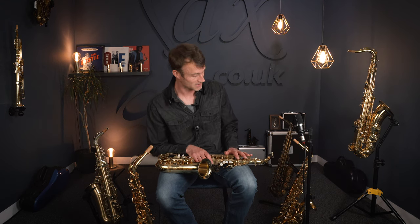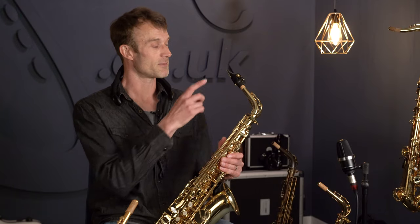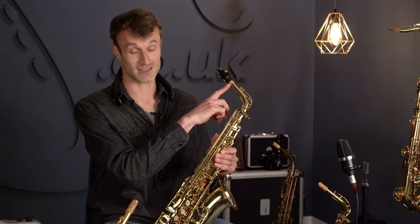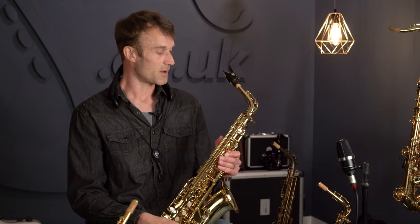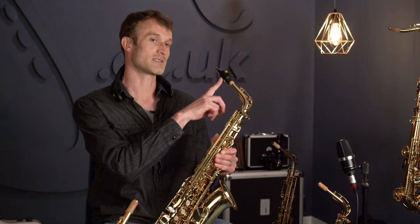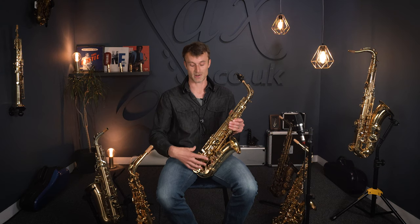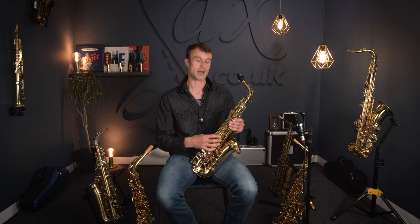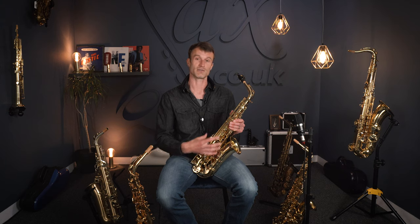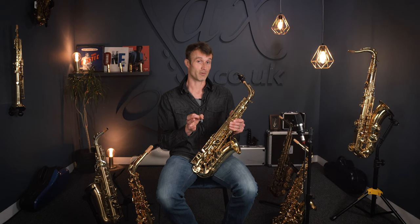What I've actually done prior to shooting, because this is very important in terms of measuring the intonation, is I've checked out where the mouthpiece needs to be on the cork for each of these, and it's all at a different place because every saxophone has its own dimensions and what have you. So it's really important that you set up the mouthpiece so that you capture the average intonation throughout the entire instrument, so that it's not just one note that's playing in tune, but you're actually representing the value of the intonation of the instrument as a whole. And then it may well be that certain notes stand out as being a little sharp or flat. So I'll get into that as I play each one.